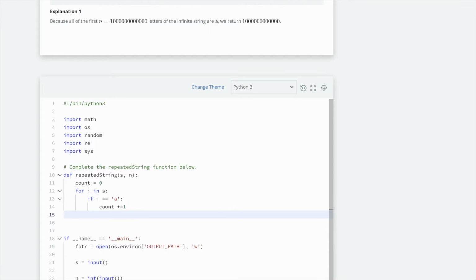Okay, but it is going to repeat, but we don't care how many infinite times we repeat. We only care what is the n number.